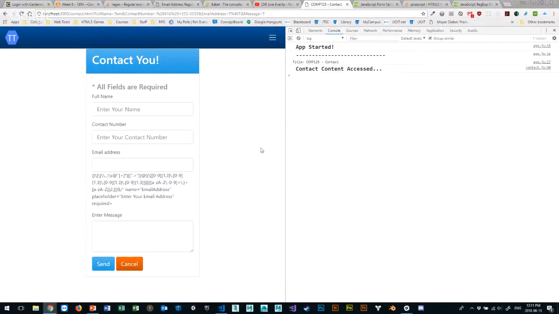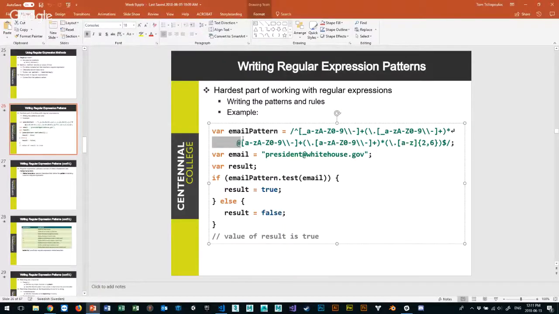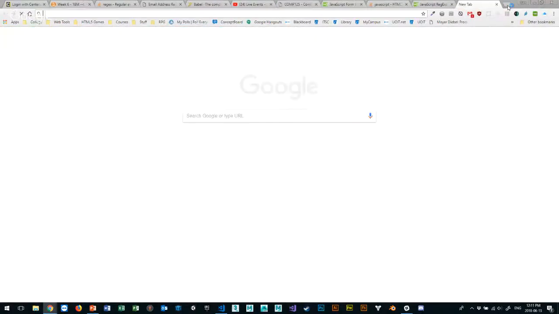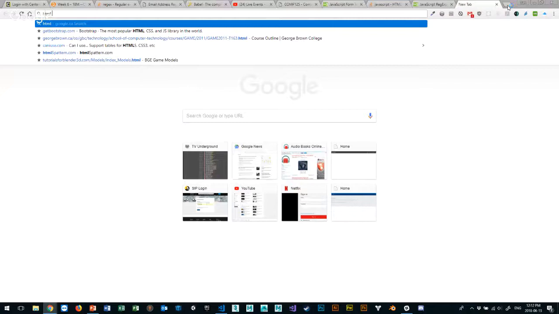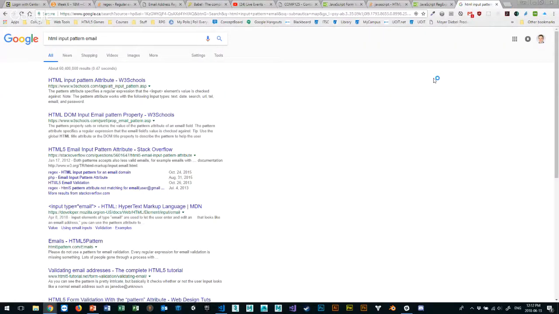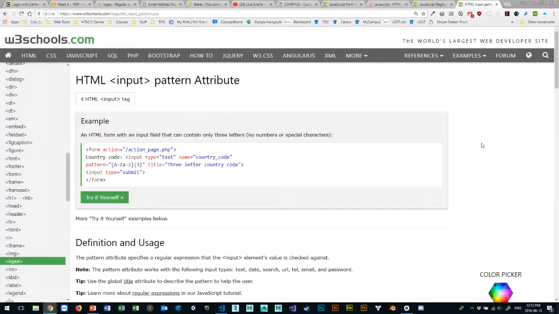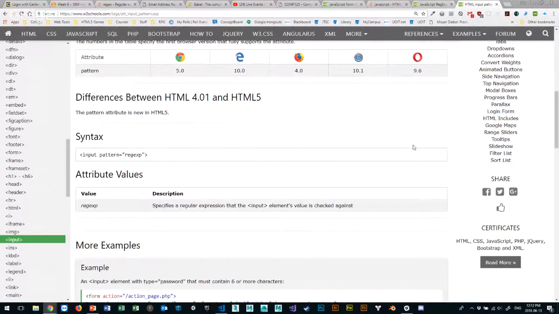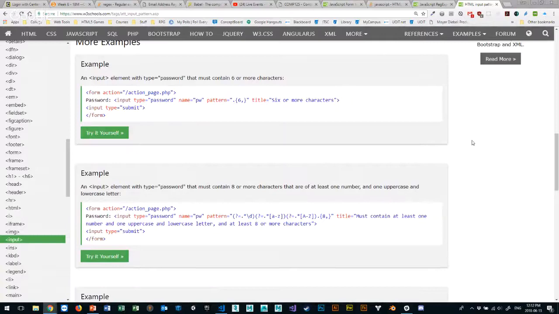So that's on the JavaScript side. But what about for the email side, for HTML? So HTML, a pattern, input pattern, email, right? So if I did that, and I want to do this one, it takes me right down to my pattern attributes in W3 Schools, right?